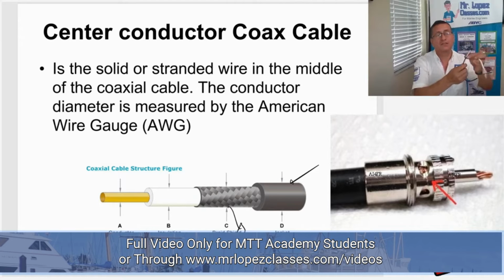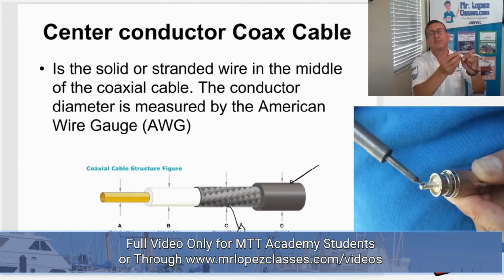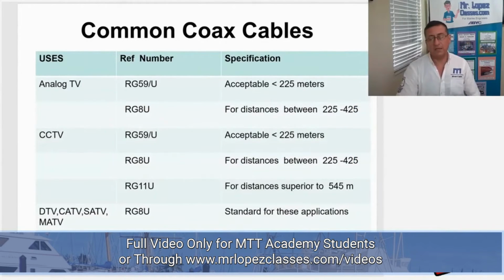Immediately the connector is introduced here. You can solder through those holes the shield, and additionally you can solder the conductor at the end, like the picture that you have on the screen. This table is excellent in order to understand the most common coaxial cables and where they are used.